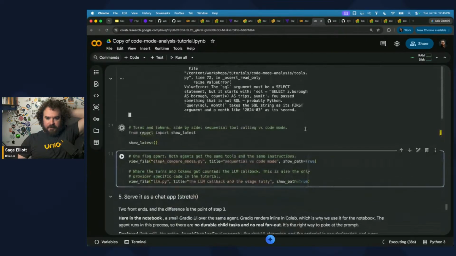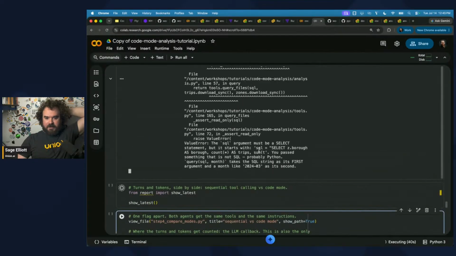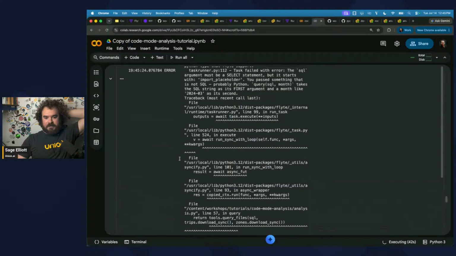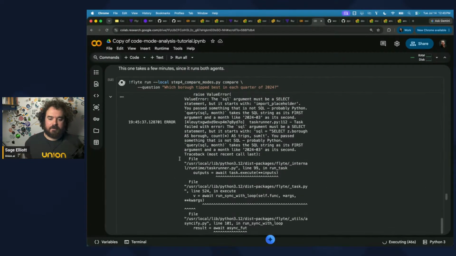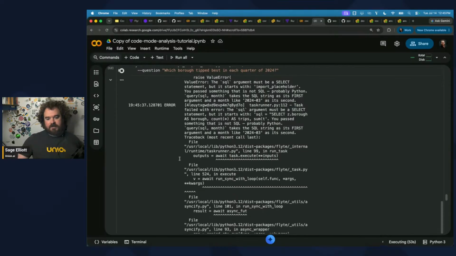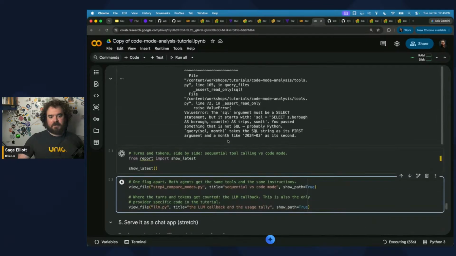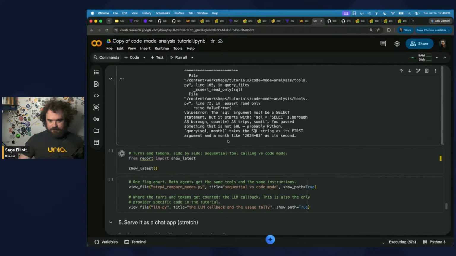So it'll take a little bit to run, and you might see some errors here. That's actually just because one of the LLMs or one of the agents is trying to call something that doesn't work. Like it's trying to query the database that we have cached, and it's getting an error, but it's kind of self-correcting because the error goes back to the agent. So when it's done, we'll have that report rendered there.